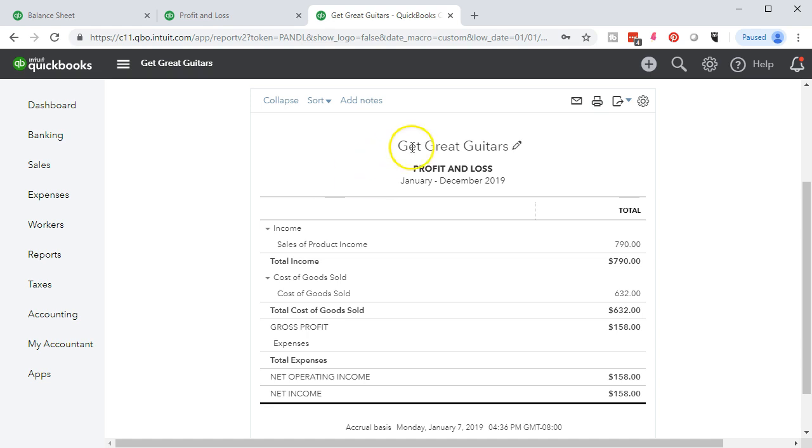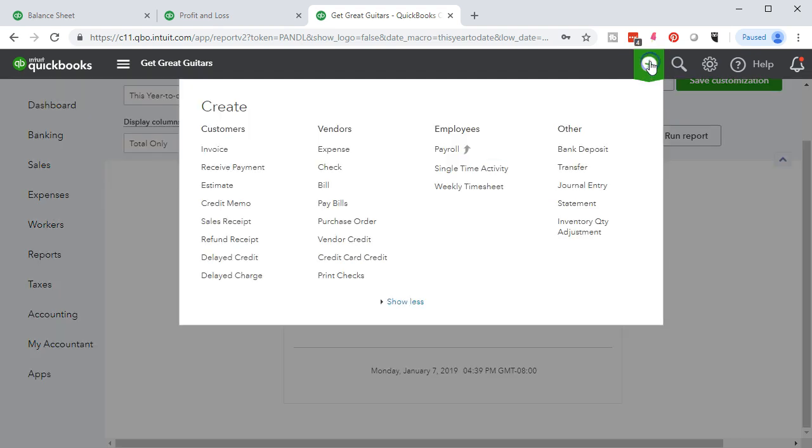You'll just have to recreate the reports. That's fine too. We will now go up to the plus icon, and in the customer section, we're looking for the sales receipt. Remember, what we are imagining is someone brought up the guitar. We're in our store, next to the cash register. Someone brought up a guitar and says, I want to buy it. I want to pay for it now. We're basically going to give them a receipt, sales receipt being the form for QuickBooks.